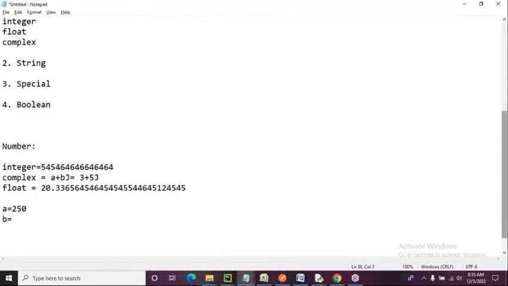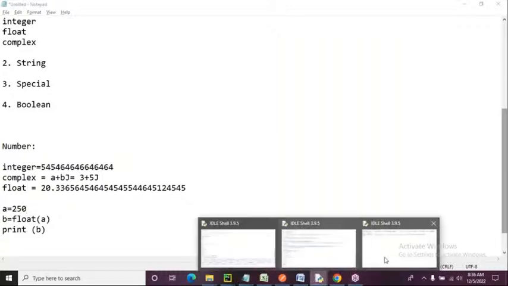I'll create one more variable, b, equal to float of a, and if I print b, what do I get? Float of a means I'm converting a to a float variable. So this is 250, and its float representation is 250.0.